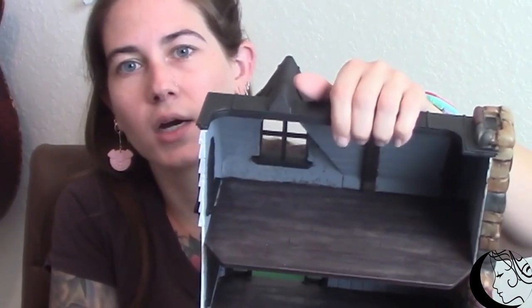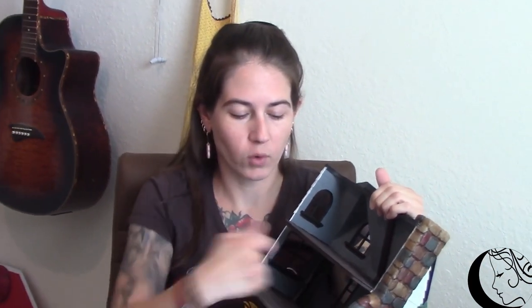I did already attempt at one point to try to make them look like wood, but I made them too dark. So we're going to go back and we're going to try it again. And we're going to make them a little lighter, a little more lifelike.